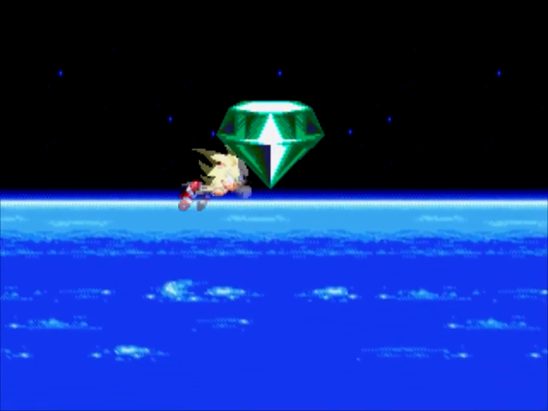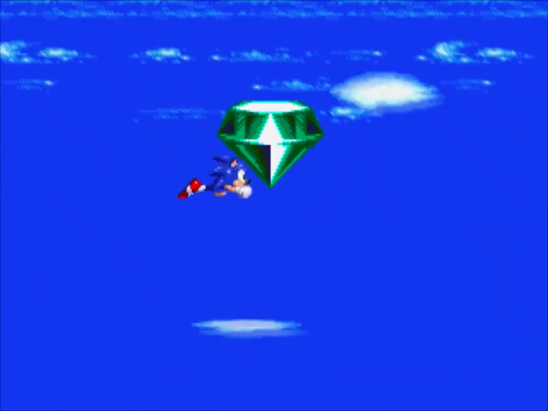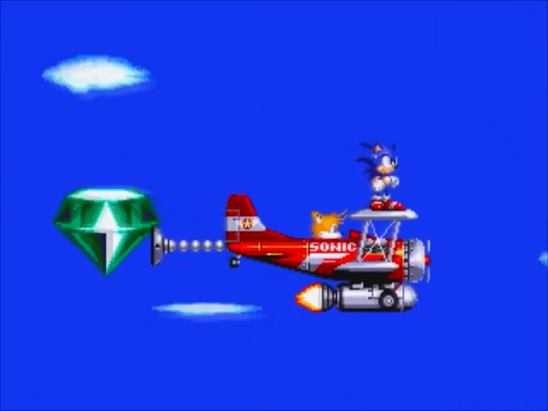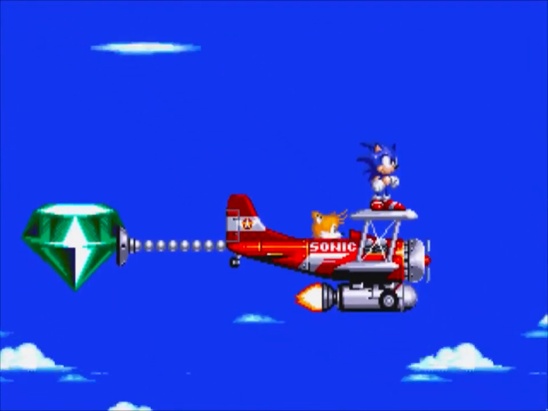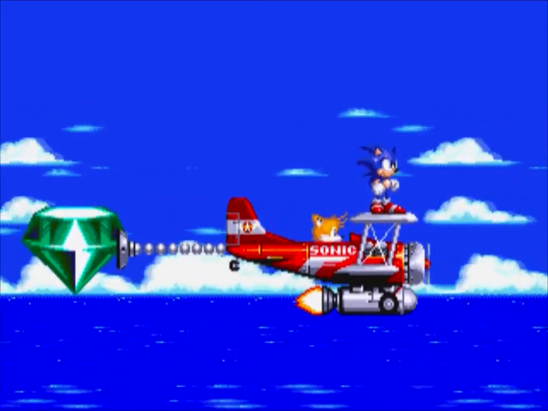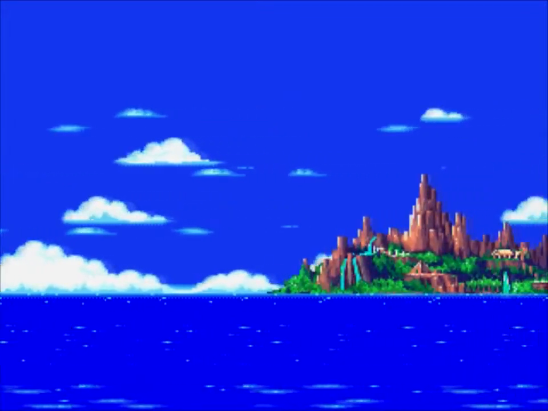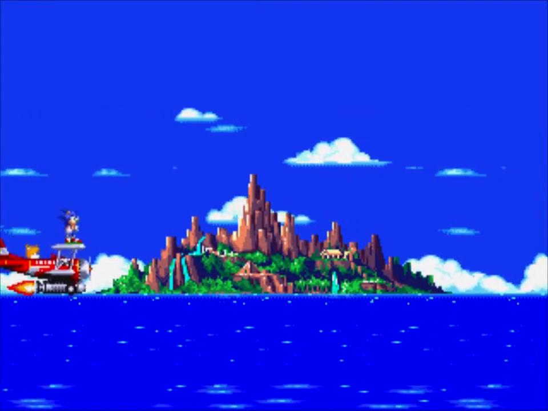I'm not sure how long this episode's gonna be. Might be an extra long one, which is fine. Sonic and Tails have retrieved the Master Emerald. And they are taking it back to Angel Island, where Knuckles is.